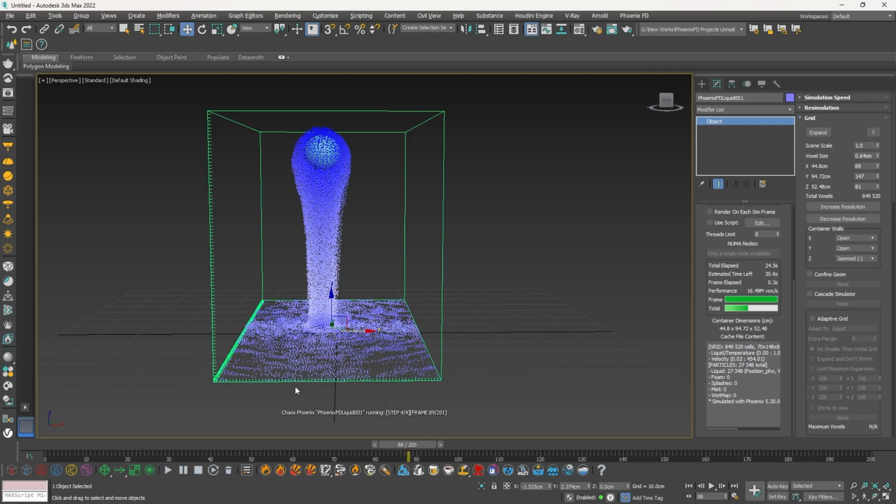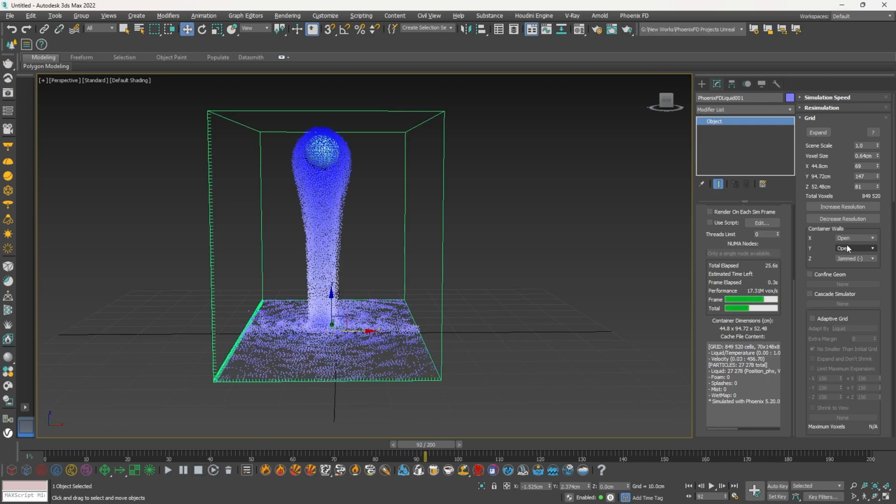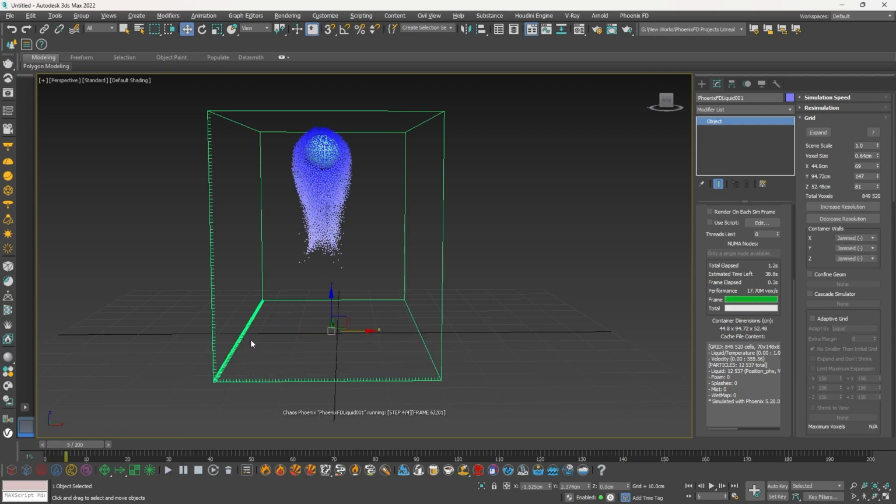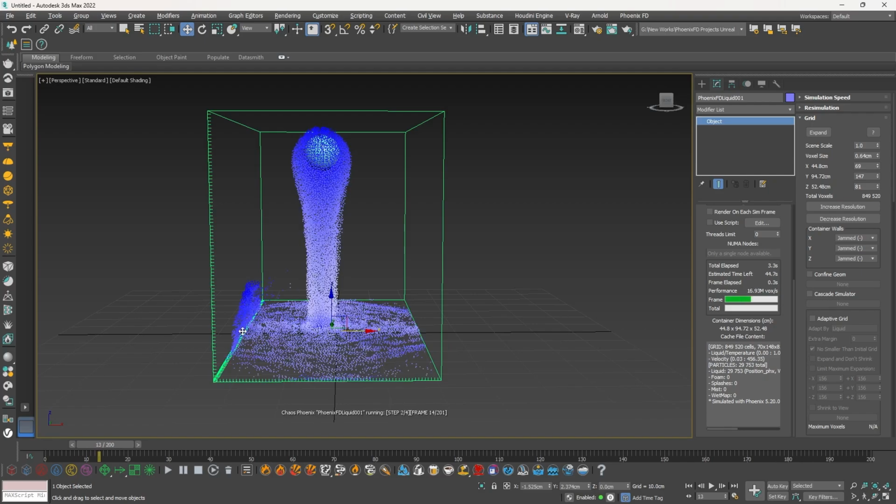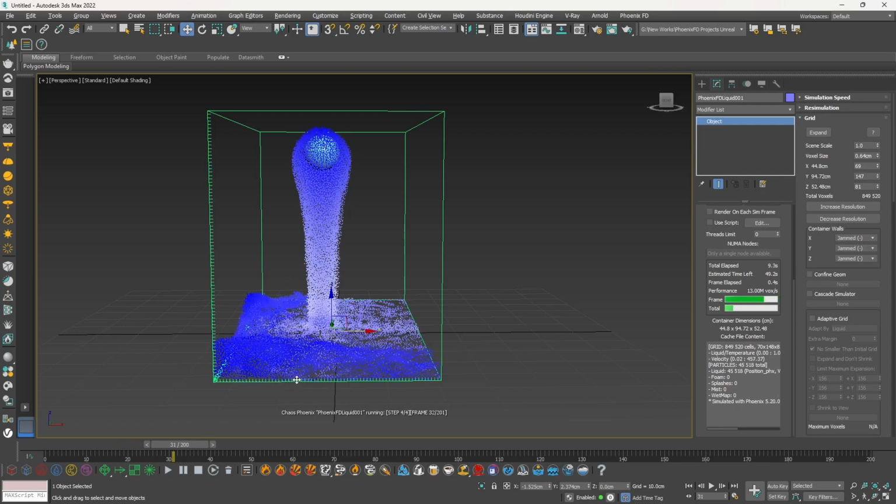Why is it getting killed? Because if you see here, we have both set to open. So if I do minus on both sides and simulate it again, you will see on one side it is going to hit, and on the second side it is going to get killed. Now you can see it's hitting here, but it is not hitting here, and it's hitting here, but it is not hitting here, because we have done this on the minus side.